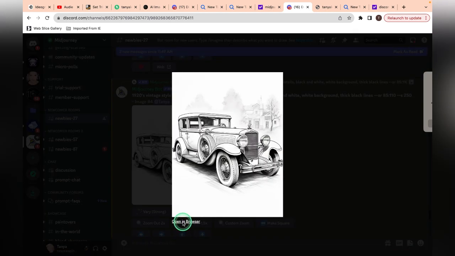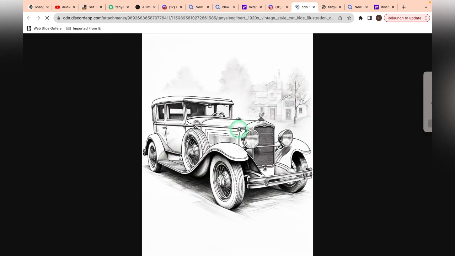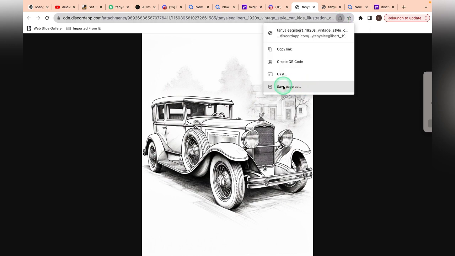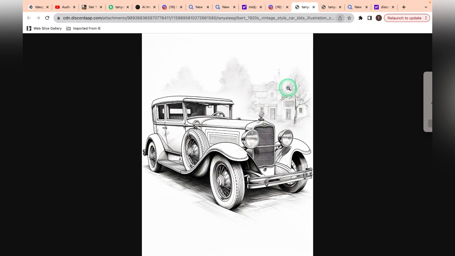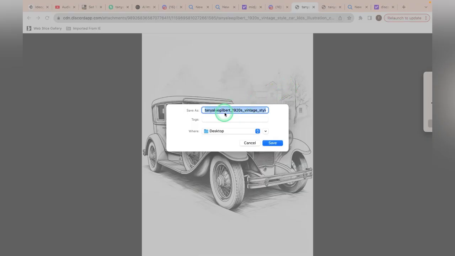We're going to open it in a browser. You have to open it in a browser to save it. Otherwise, if you save it without being in a browser, you're going to save all the images that are on Midjourney at that moment. Come right up here, there's an arrow where it says share this page. You're going to click on that. So we're going to go save page as. Now at this point you can change the name right here. I don't. I just leave it to what it says. It's going to my desktop. I like that. I can find it easily when I get done. So I'm going to save it right here.